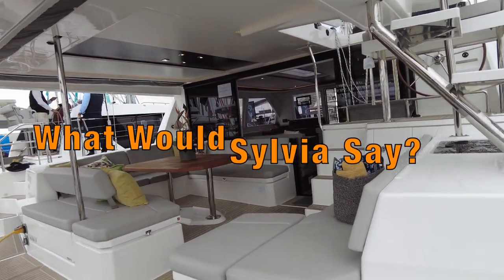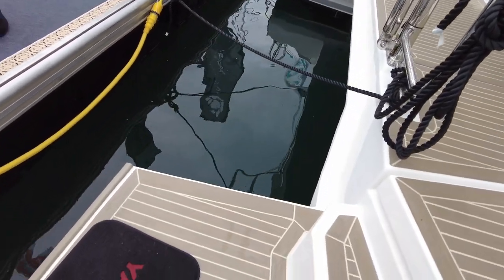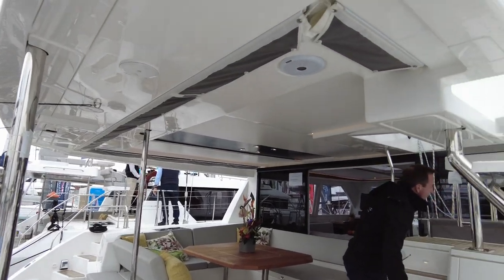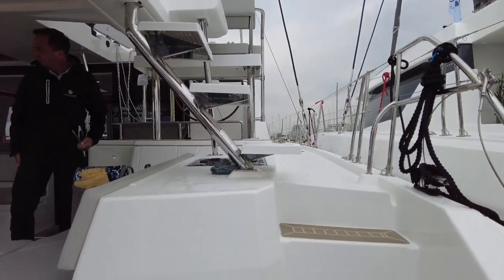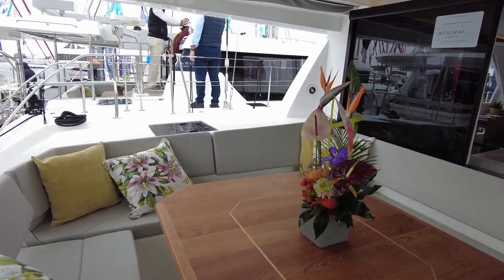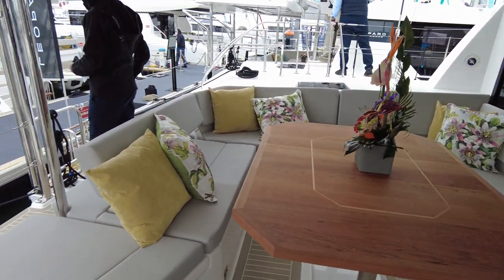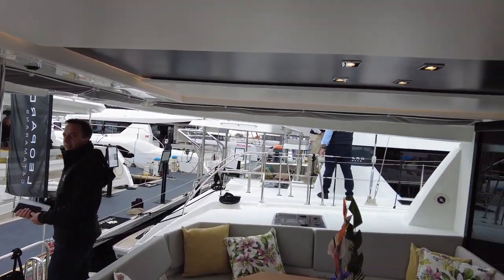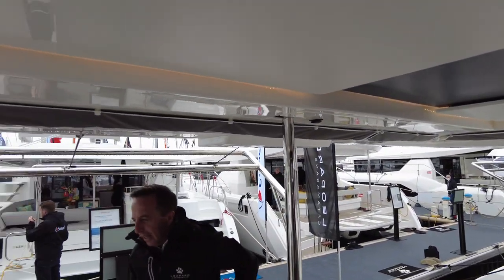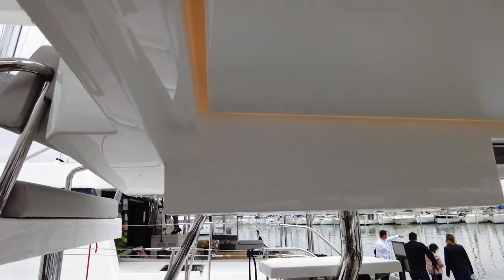Hopping on board — what would Sylvia say? Scanning across the cockpit, that beautiful solid teak table really makes an impression. You've got the cantilever that lifts your tender nice and high and beautiful flexi teak all over. On the cabin top underside you've got those recessed sun shades which I really like, great finish with inset pot lights and some different colours laid in there. The upholstery is meant to be left out — it looks terrific. The indirect lighting is there too, and that whole theme with an inset of black follows all the way through the central saloon and out into the forward cockpit, so it really makes an impression.